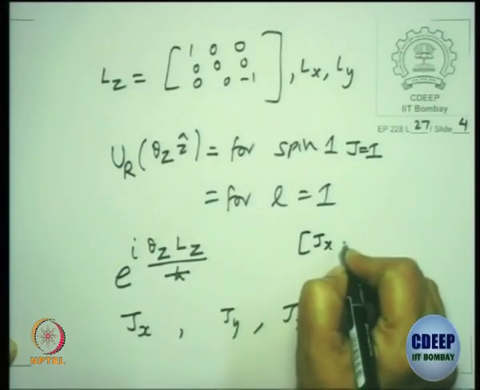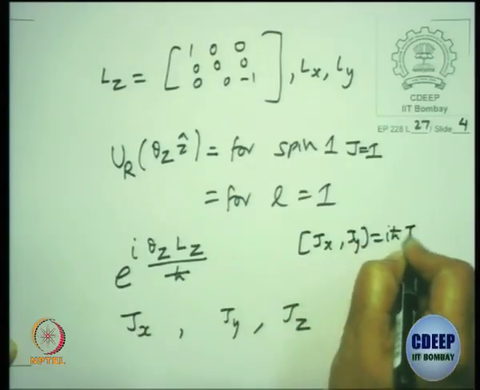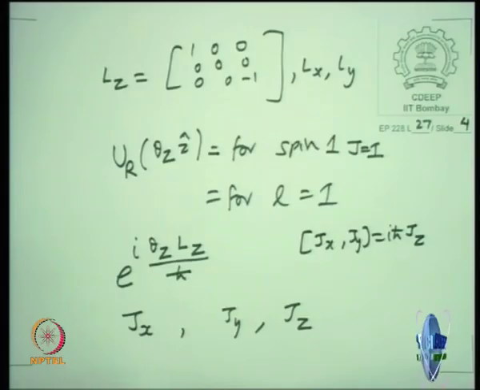So just because you write Jx, Jy, Jz as 2 cross 2 or 3 cross 3 or 4 cross 4 matrices doesn't mean you go to SUN. That's not right, because there are only 3 parameters and 3 generators. You are still doing rotation in an abstract space, and the matrix representation of the abstract space which satisfies the SU2 angular momentum algebra is strictly this. You are not going out of this.